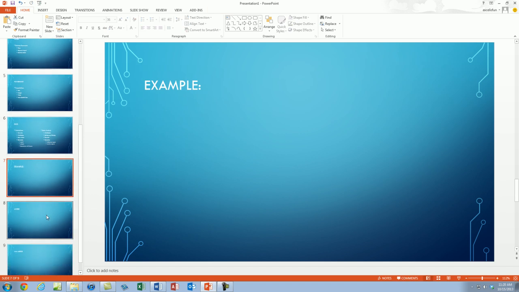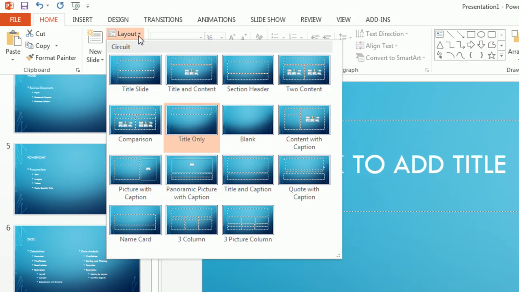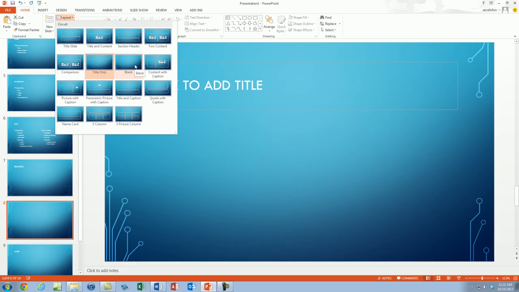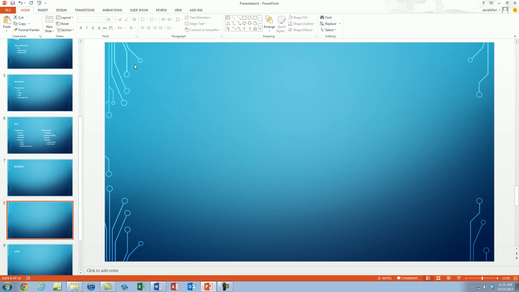And I'm going to scroll down. And now I'm going to put my cursor right after that example slide and hit Enter. And come up and do Layout, blank. Why blank? Because we're going to have a video here that will autoplay during our presentation. Wow, I've committed the cardinal save as sin. Look at this up here. We've been working hard on this video and we've never saved it.